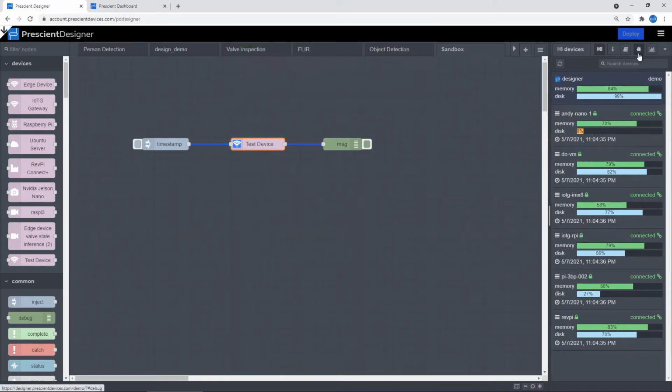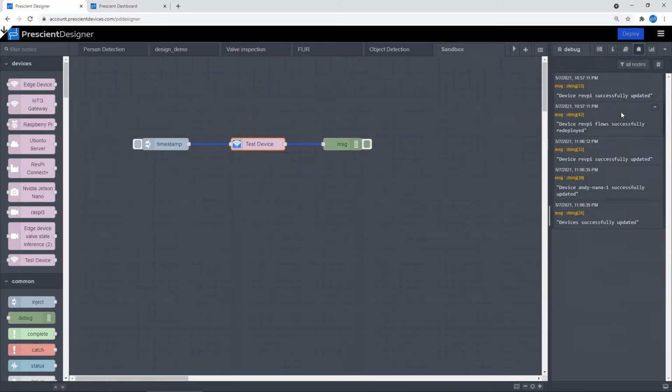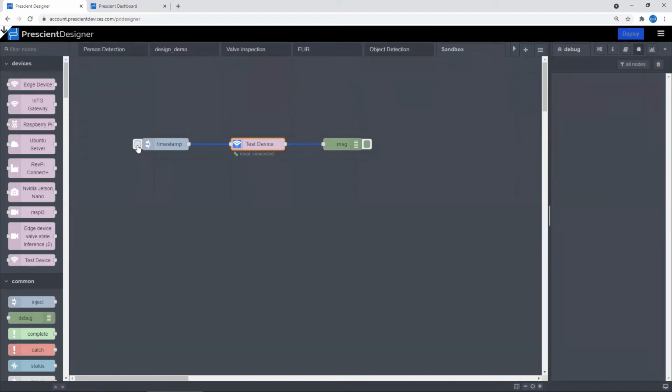And if I go to the debug terminal, you can see messages about how each device gets successfully updated. So I can delete that to make it clean. And what I'll do is I'll hit the timestamp. And then here you can see that it prints out the message. So if I expand that, the payload is I am RevPy. This is because inside the subflow, inside the change block, we wanted the message payload to be I am device ID. So that's the payload.